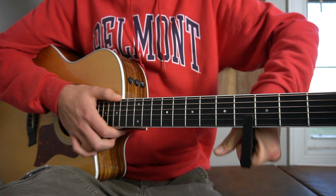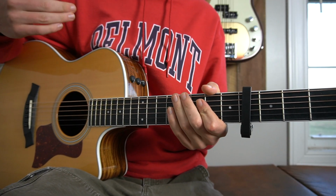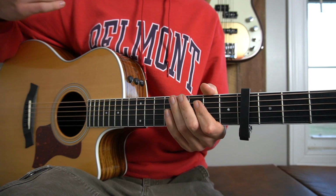Capo, 4th fret. Also, I should mention that this song is in the 6/8 meter. Just keep that in mind. We have 6 chords in the verse. We start with a G major chord.